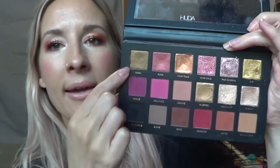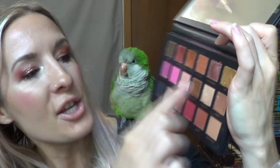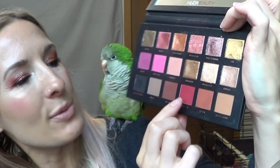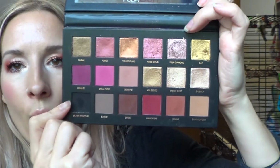Alright, and now down to the last 3 palettes here that I included as maybes. The first one is going to be the Huda Beauty Rose Gold palette. Now, of course, you probably don't think fall when you hear this palette, but you have your khaki green, you have this trust fund and this rose gold that are fall colors, you have that gold color there, a couple more golds down here, you also have your warm browns at the very bottom as well as some reds here, and a nice little purple if you want to go more the warmer route.